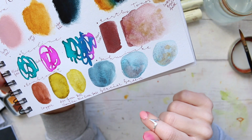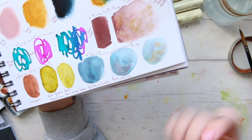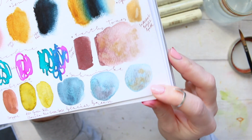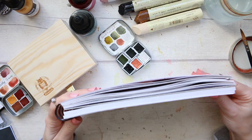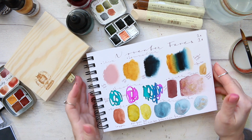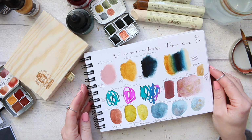So it's gorgeous. It seems that the trick is, depending on what color you layer it over, the color will come through. And here I just played around using a bit more of the gold. So that's it for November favorites. I hope it inspired you with some colors, and you might use them for your festive projects.